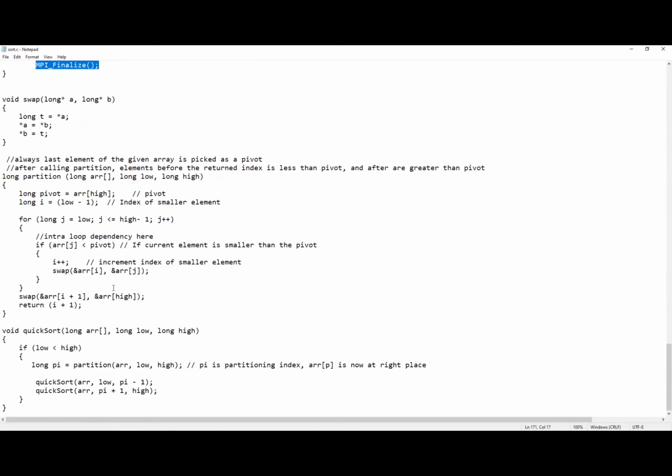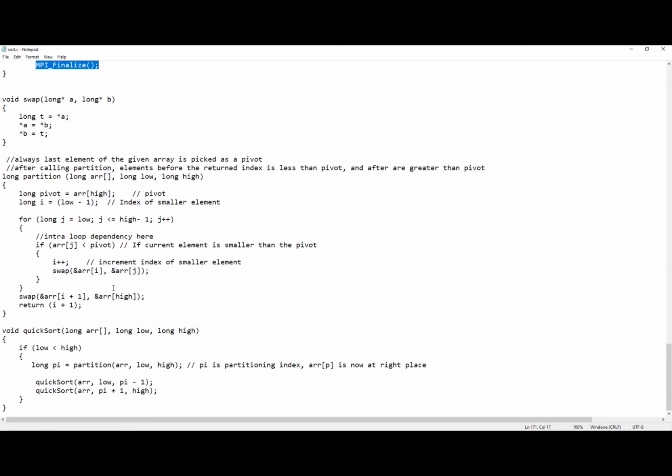Hello again. These three are important functions: first is swap, second is partition, and third is quicksort. These three functions are called from the main function so that they can help during the sorting of elements. Swap is simply swapping the elements. For example, if A is equal to 7 and B is equal to 6, then calling this function with those two numbers will assign the value of A as 6 and the value of B as 7. Now, let me explain the quicksort algorithm.